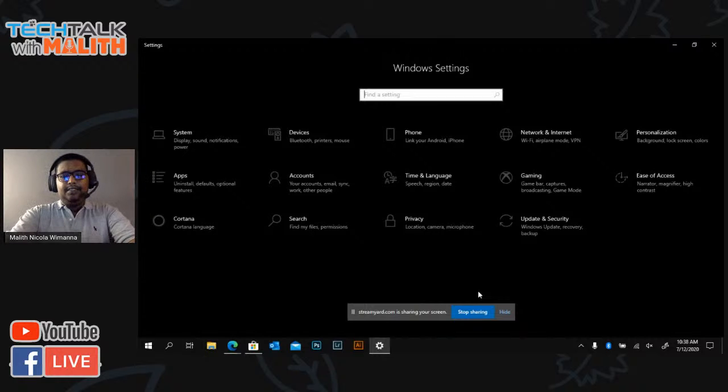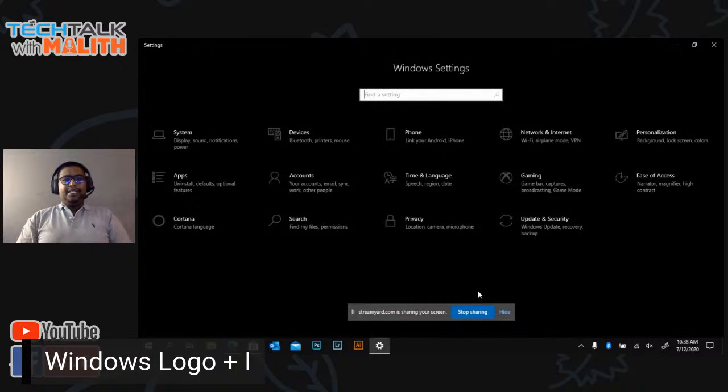So it's very easy for you to access the Windows settings, right? It's quick and easy as that. These have been available for a long time, but no one is using them.